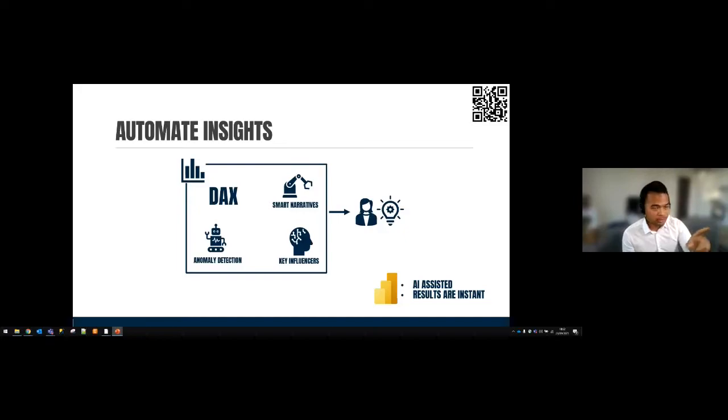The QR code on the top right will take you to a video which goes through how you can use key influencers to look for reasons or possible explanations as to why a certain data point in your data set increases or decreases.